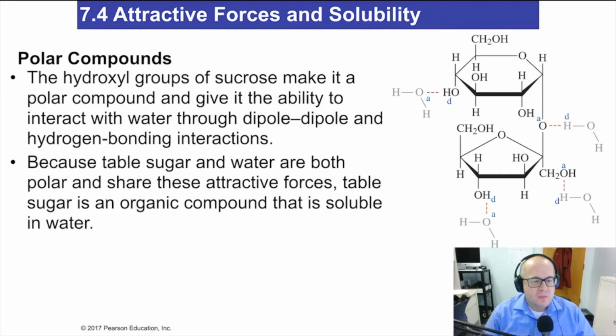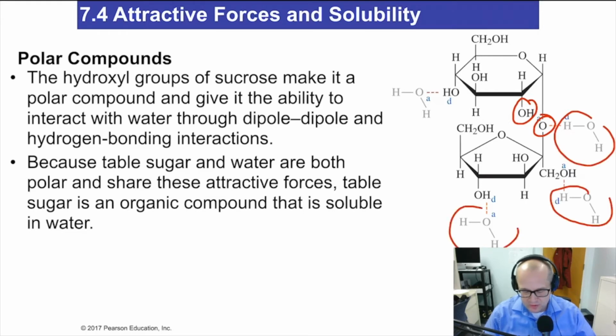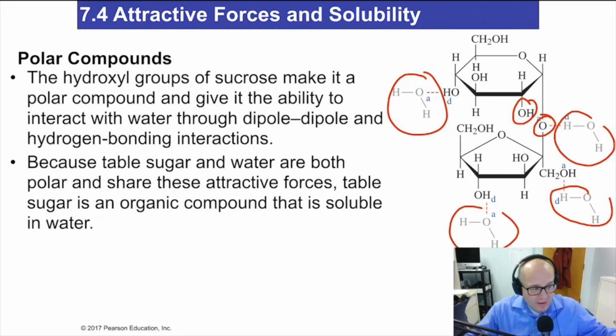Now, polar compounds. Here we go. We have some sugar. This is the table sugar right here. Notice how there's alcohols and then there's this O here. Water interacts with sugar very well because sugar is polar. Hydrogen bonds to it. Sugar's polar. Water's polar. They interact with each other. So water can dissolve sugar into it because of the hydrogen bonding. Pretty cool, huh? I mean, that's why it dissolves.